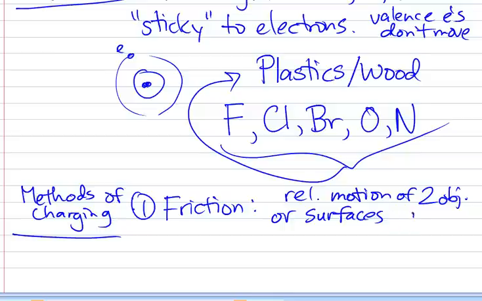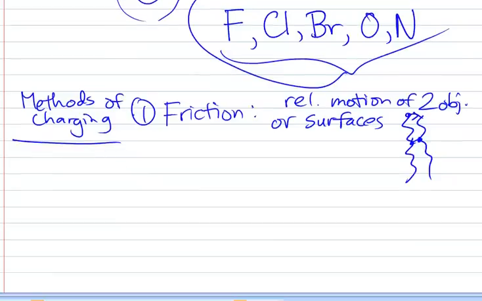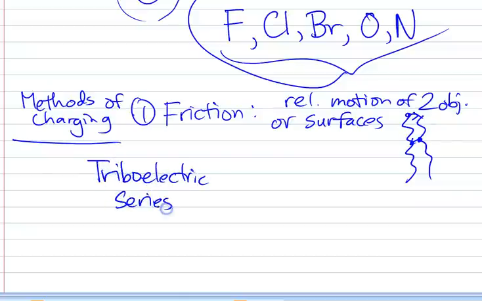So if I have two surfaces, they're really not smooth like that. They're actually kind of jagged, especially on the molecular level. And so what happens is that perhaps I have an electron right here, which is going to hop over to the other side, or maybe I have an electron here which hops over, it's going to really depend on what my two materials are. And so this is based off of something that we call the triboelectric series.